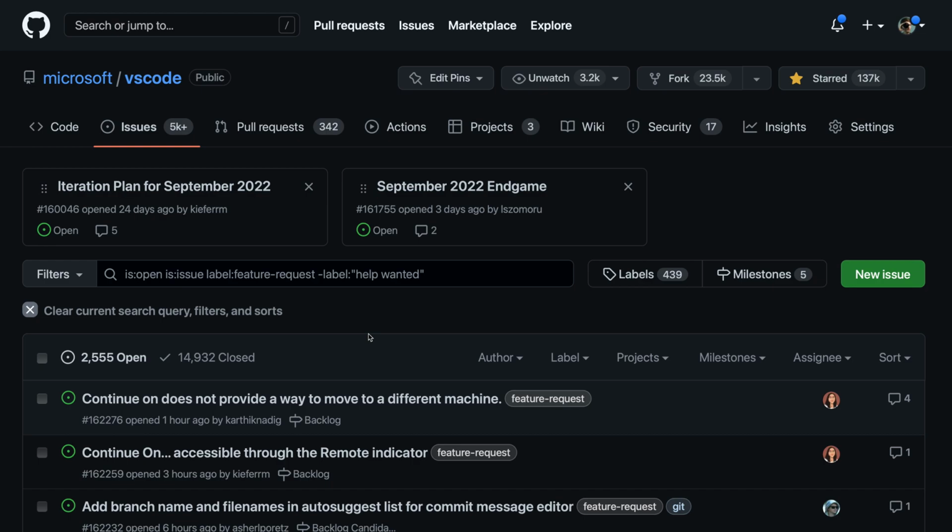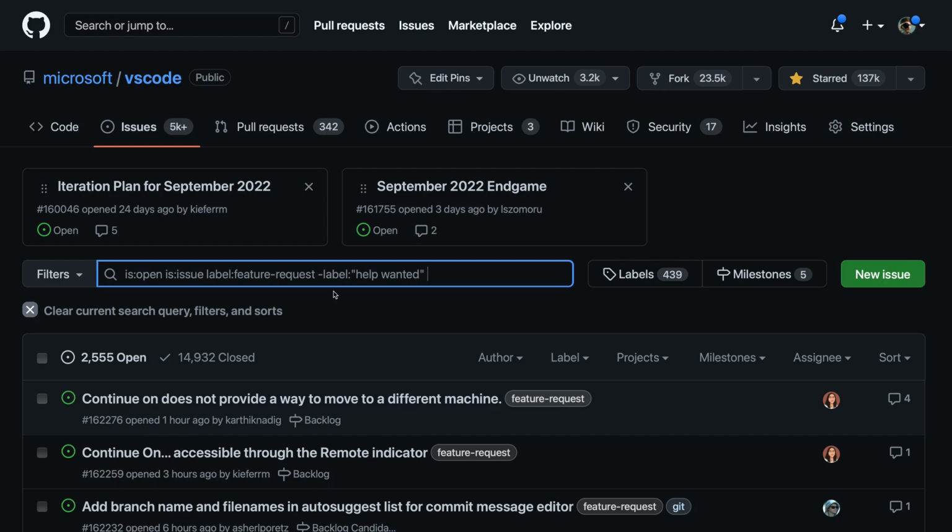To better understand what's going on here, we can actually look at the filters that GitHub is defining up here in the search box. So you can see that the first thing we searched for was all the issues that were labeled as feature request. That is with the label colon feature request filter here. Next up, we are searching for everything that was labeled as help wanted. So that is label help wanted. But then we're wanting to exclude all of those. So you can see that that entire filter has been prefixed with the minus sign to mark this as an exclusion rather than filtering to everything that has that label, in this case, help wanted.